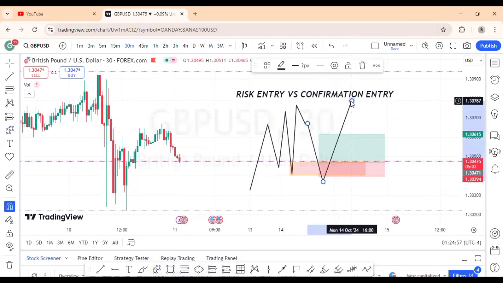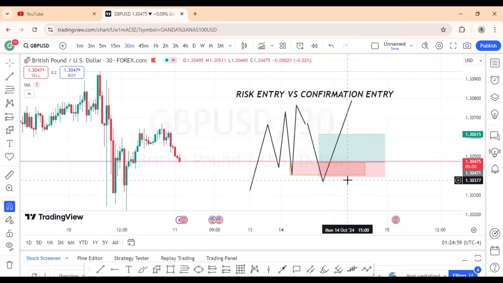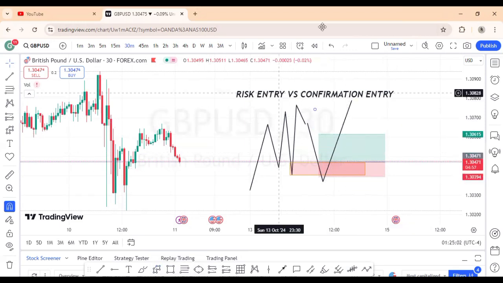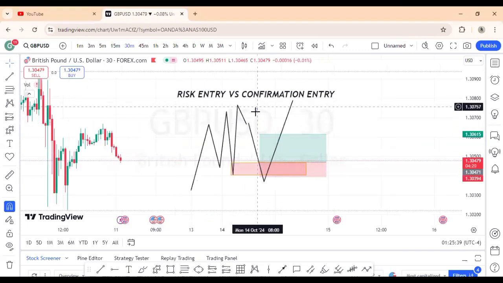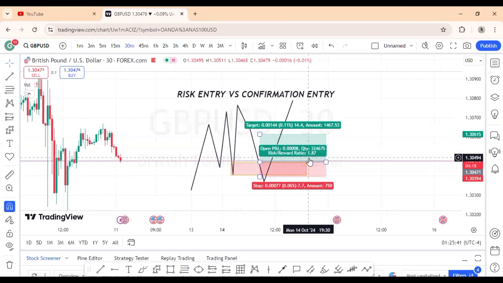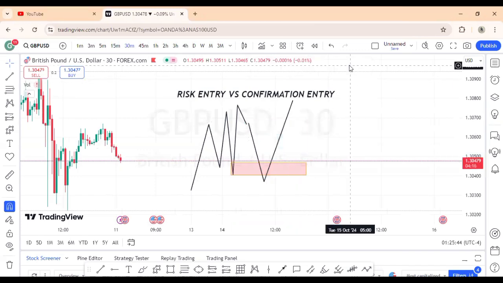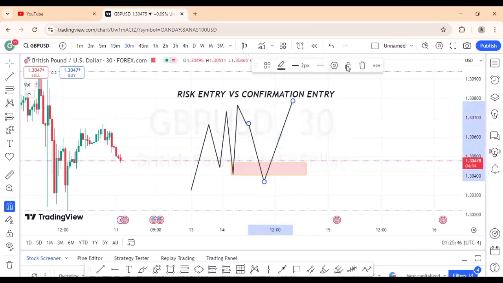then moves. So this is the major issue that many risk entry people encounter, right? This is the major challenge that they encounter. By far, this is the greatest challenge with risk entry: the market taking you out and then reversing. This is a major challenge that risk entry takers face, because if you are waiting for confirmations, you wouldn't place your limit there.